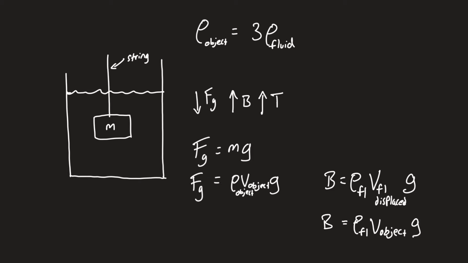And now we get the buoyant force is the density of the fluid times the volume of the object times g. So go ahead now, pause the video, and compare the force of gravity in terms of magnitude to the buoyant force. And you might need some other information on the slide here to be able to do that. But give it a shot, and then we'll take a look.